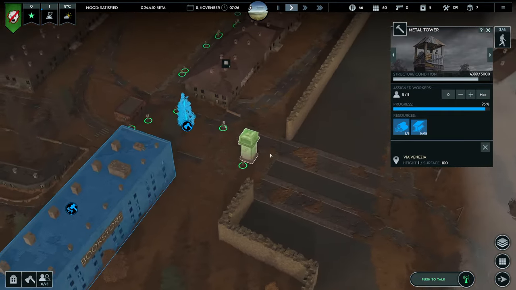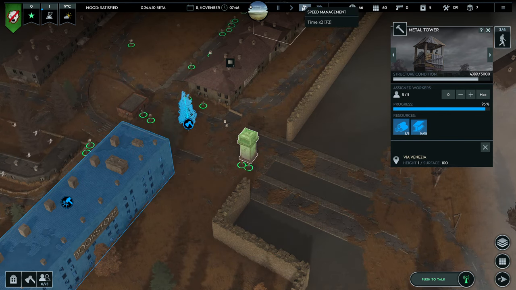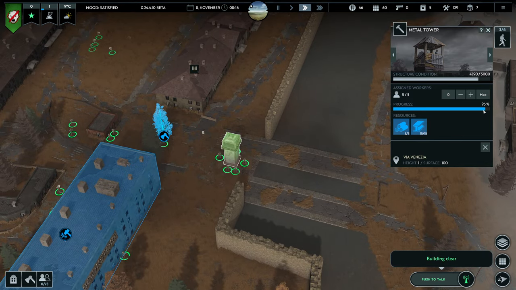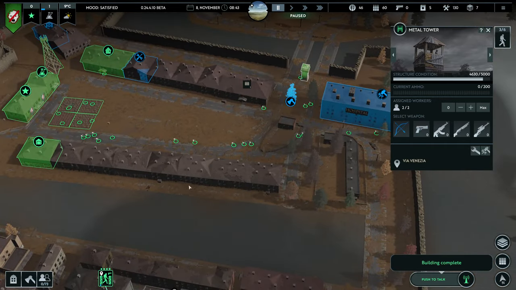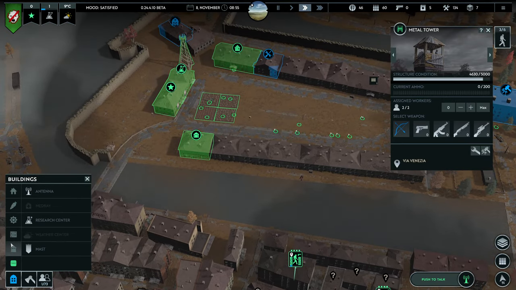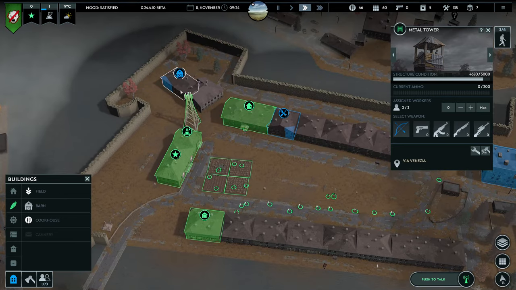Let's see, are these guys going to build a tower? Please build, it's like 5%, hello? Why are they not finishing it? Oh, now it's finished, okay, good. Now we have ourselves a decent tower, and we can go ahead and start making more.